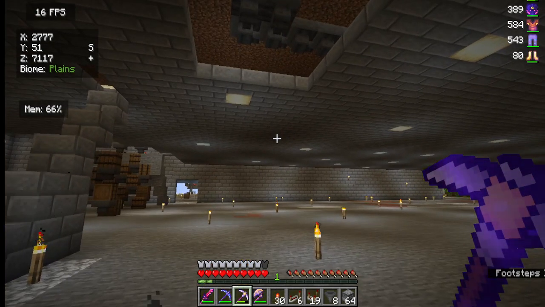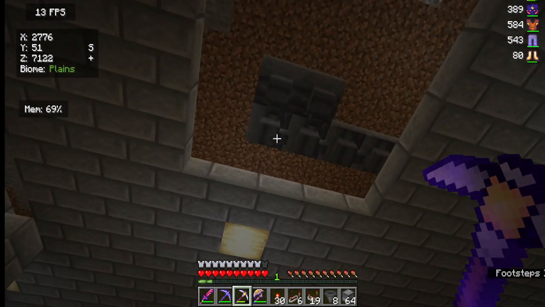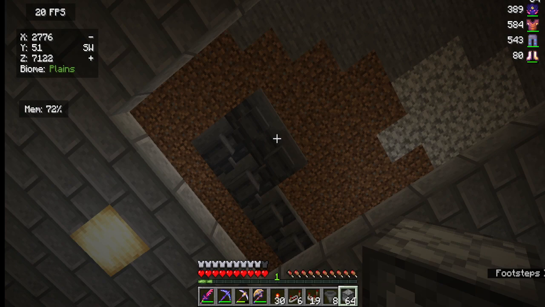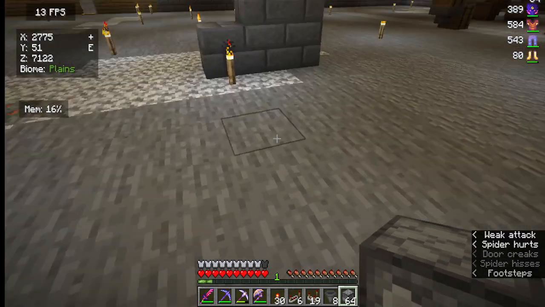We use droppers and just some super duper basic redstone. So hopefully this makes sense for you guys. This is where we're going to go into the line. So we want to make sure that we're lining up with that.